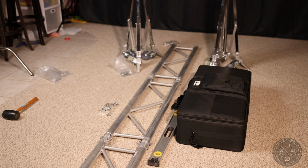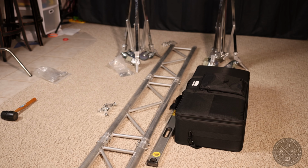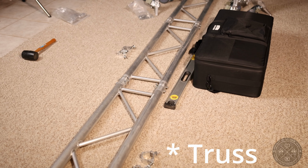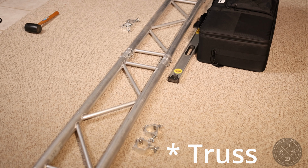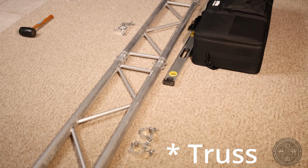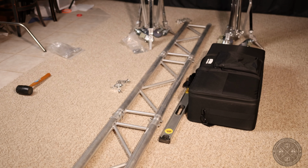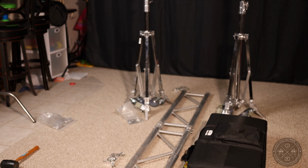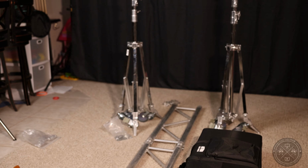All right, I'm going to jump out of the picture here and just show you some of the kit that we're going to work with. So again, obviously we looked at the speed rail that we put together. Those are the clamps that are going to connect to the support brackets for the Orbit.